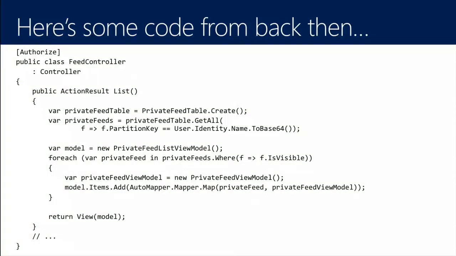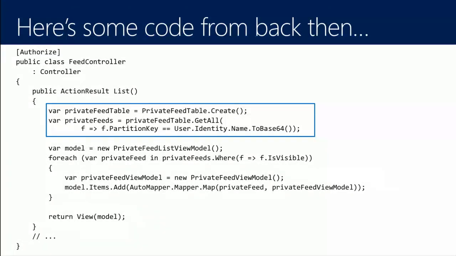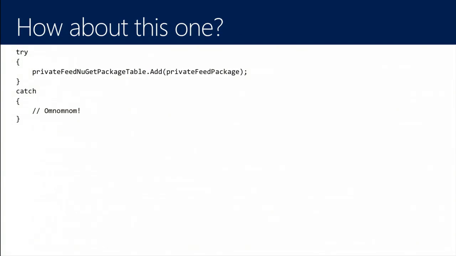Before the session, I went into our code base and our source control repository, and this is our code from back then. This is a list of feeds, and in the controller, we connect to table storage and get everything there based on the partition key. Then throughout our code, we had different sub-queries filtering on whether this feed is visible or not. We were doing this all over the place. We didn't have repositories, we didn't have anything like that. We just created a very simple prototype because we didn't even think there was really a need for MyGet back then.